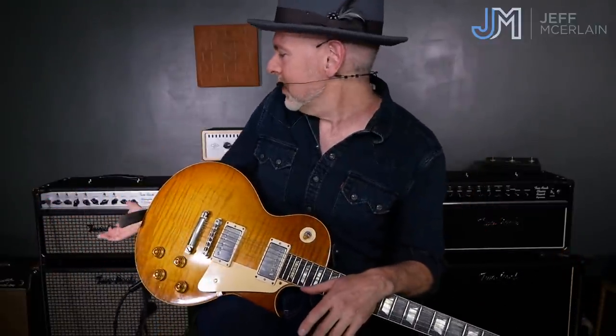Somebody asked, how does the Origin sound with a Strat? It sounds great with a Strat too. It's just a great sounding amp. What it kind of lacks for me, and not all Marshalls do, is a great clean tone. But I'm not buying a Marshall for a great clean tone. That being said, a Super Bass gets a great clean tone. But if I'm looking for a great clean tone, I'm going to use the T-Rock or the Fender Princeton, something that's known for the clean tone.